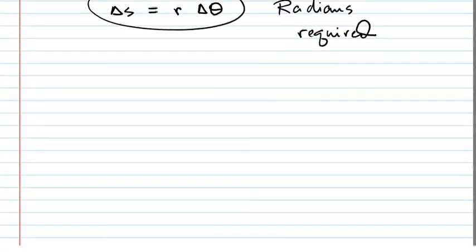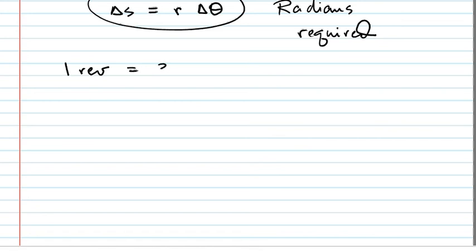In fact, I mentioned revolutions, that's another angle measure that gets used often. And going all the way around a circle one time is 1 revolution. So we can make a connection between these 3 different angle measures. Going all the way around a circle on the one hand is 1 revolution. And that's the same as 360 degrees. And here it's really convenient for thinking about unit measures and changing units, unit conversions.